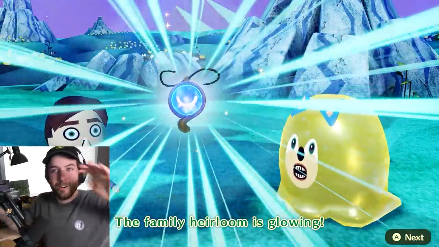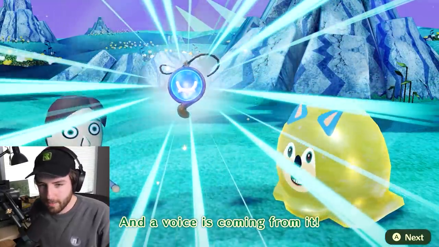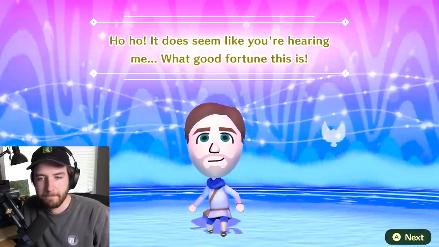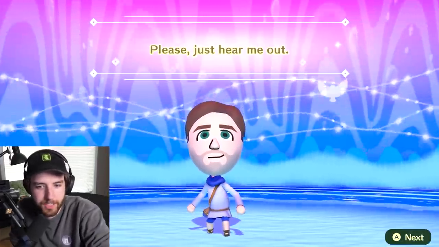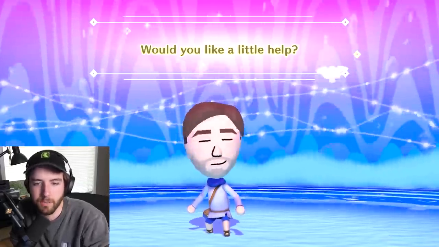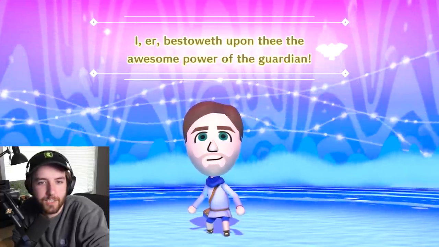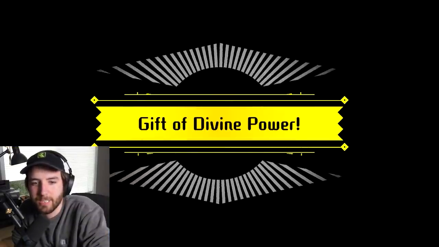The ancient charm. Oh boy, the family heirloom is glowing. And a voice is coming from it. Is this where I get a sword? A guardian spirit. Were you supposed to be Sonic's guardian spirit, but then his mother gave me the charm instead? No, I don't really want help. I got this. Thanks, though. I appreciate that I didn't just get a game over screen right there, because that would have kind of messed up this little let's play here a little bit.